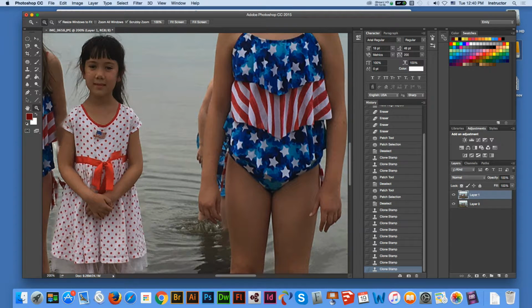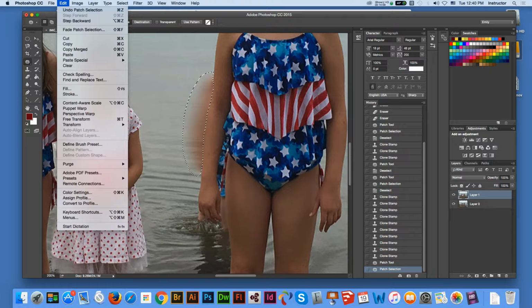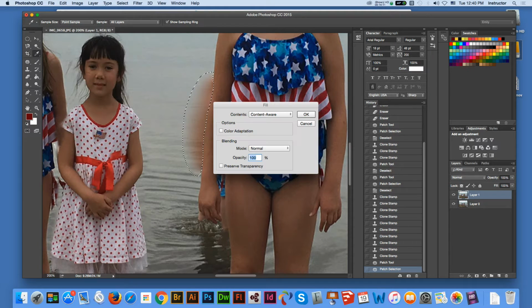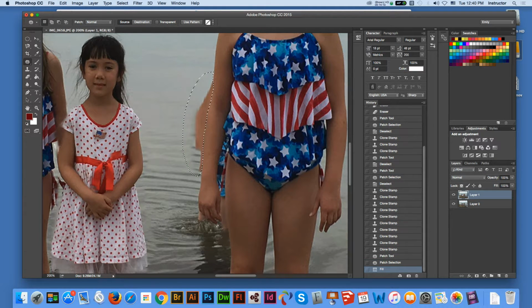And now I want to get rid of the one on the back. So using my patch tool, draw a selection. Get rid of this part and fill more. Okay.